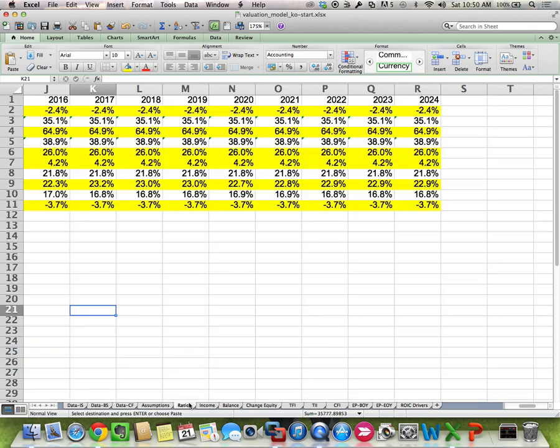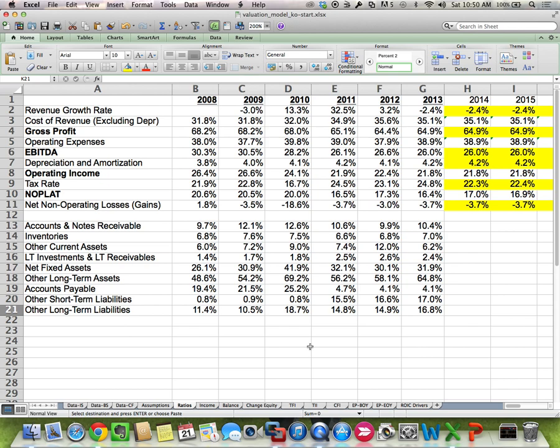Go back to my ratios. I now want to forecast my balance sheet ratios. Here's the thing about the balance sheet. These ratios are percentage of revenue. Now, the book talks about how on the balance sheet, you want to forecast everything to be based on the income statement driver. So for example, you want to forecast accounts receivable relative to sales, but you want to forecast accounts payable relative to cost of goods sold. Right? So it basically says find the right drivers between the income statement and the balance sheet.